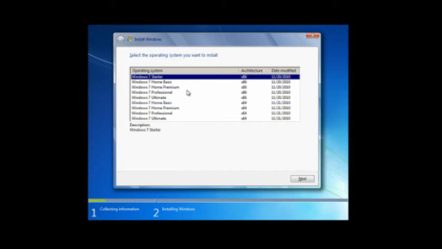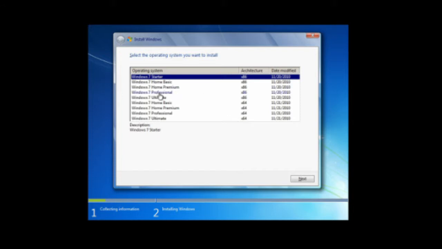And if it does not display 64-bit on your product key, then it's automatically 32-bit, which is x86 architecture. Okay? Now it's very important that you choose the correct version because the version and the key are paired.